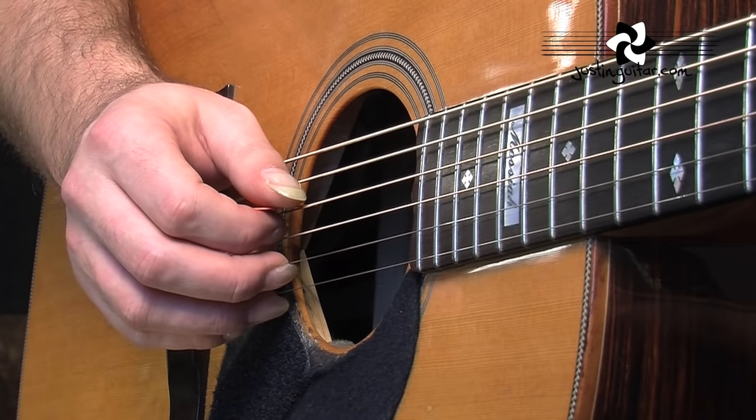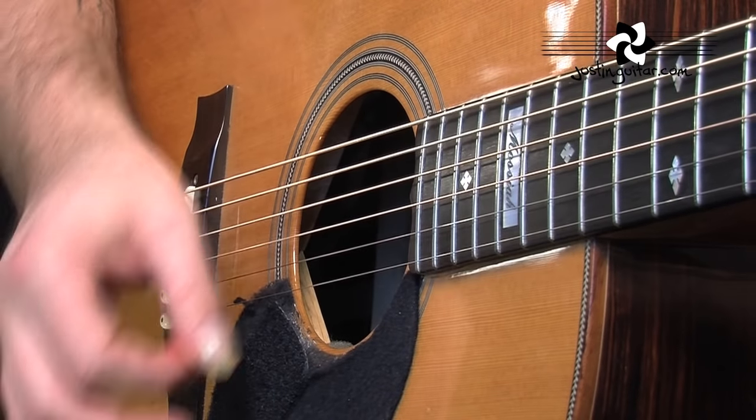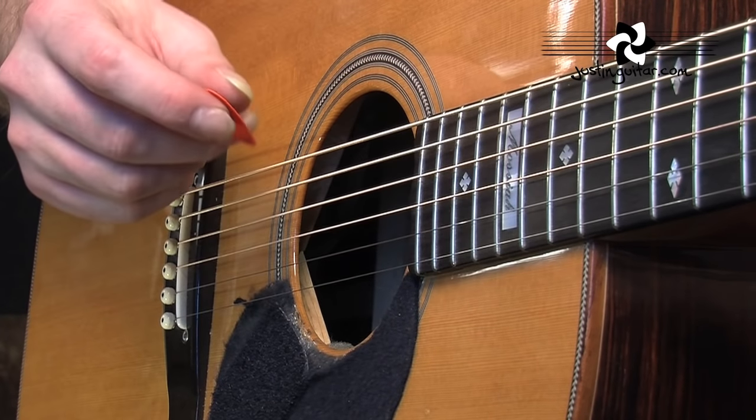Okay, remember this song is in 6/8. So it'll be 1, 2, 3, 4, 5, 6, with the down strums always on 1, and the upstrokes on the 'and' all the time.